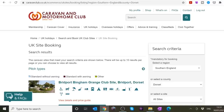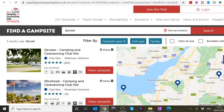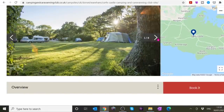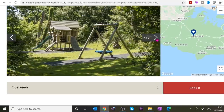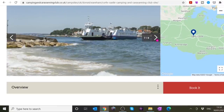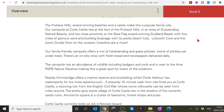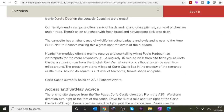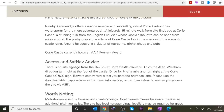We wanted to stay at this site because it's near the castle and the little village of Corfe Castle, and it looks a very nice site. Searching directly: Corfe Castle, Wareham, Dorset. It's by the beach, plenty of walks, and there's a ferry nearby. It's in the Purbeck Hills — Lulworth Cove, Durdle Door, and the Jurassic Coastline again. It says it's a 15-minute walk from the site to the castle — last time we must have walked about an hour fighting our way through it.